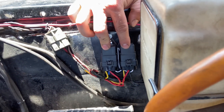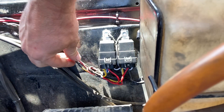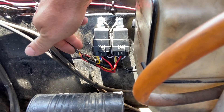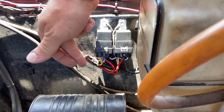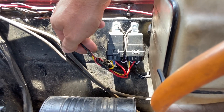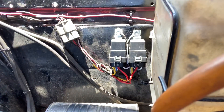What I have done is put two relays in here. These two relays — one handles the load from the headlights and one handles the load from the high beams. Basically, all I did was cut two wires, one for the high beam and one for the headlights. One end goes to the relay, the other end comes out of the relay, and that signal is what turns the relay on.